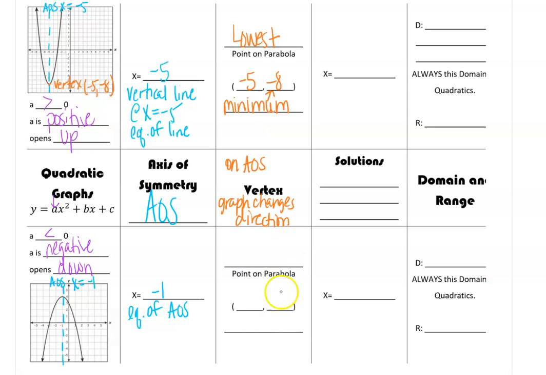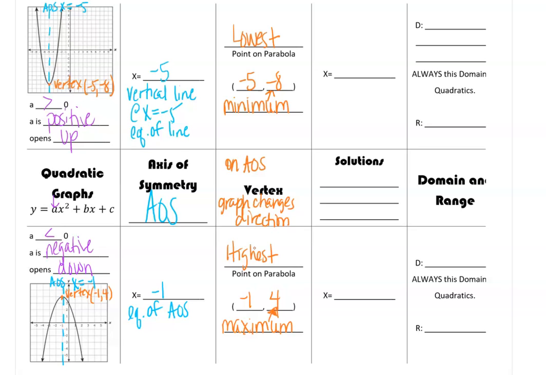Then we're going to look at our bottom one down here, and you'll notice that on this one, the vertex is actually at the top. And the vertex on this one would be -1, 4, I believe. Let me double check. Yep, that is our vertex. So it is -1, 4. It is the highest point on the parabola. It is the highest. So the highest is the maximum. And the maximum value is right here. That's the highest it goes. So you're looking at the y value, okay? That is the maximum height, the highest it goes.